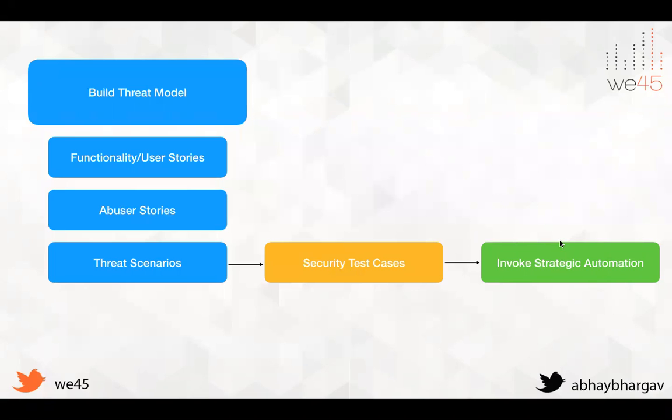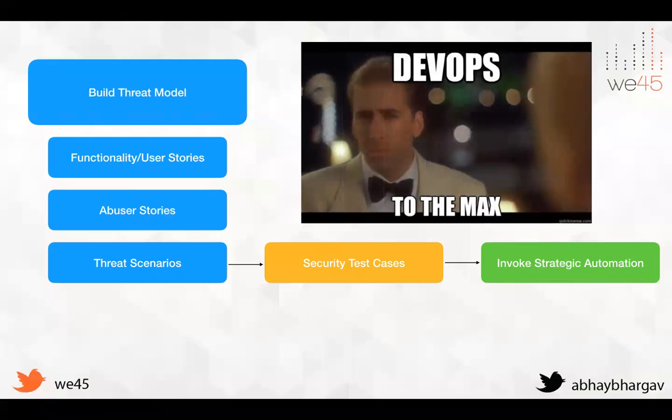So we're saying that, look, you can invoke strategic automation against these security test cases, and then they would try and map out this automation versus what has actually been identified, right? So this is really giving us our whole DevOps flavor of things, right? If you are in a CI/CD pipeline, you can run this as a complete security pipeline. So you can document your threats. Since this is an iterative process and you're capturing it as code, you can check it into a GitHub repo.